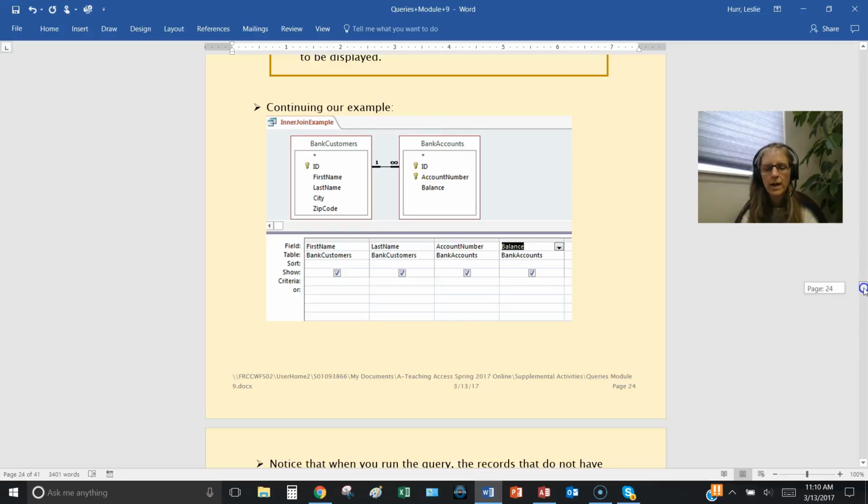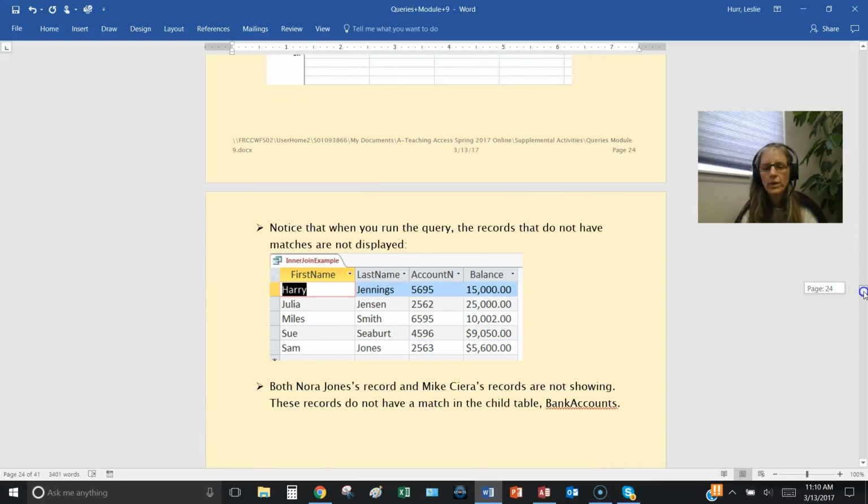And then when you run the query, all of the records from one side and all of the records from the other side, if they have partners, then they are displayed. And that's what an inner join is, where they have to have partners. So the parent has to have a child in order for the data to be displayed.